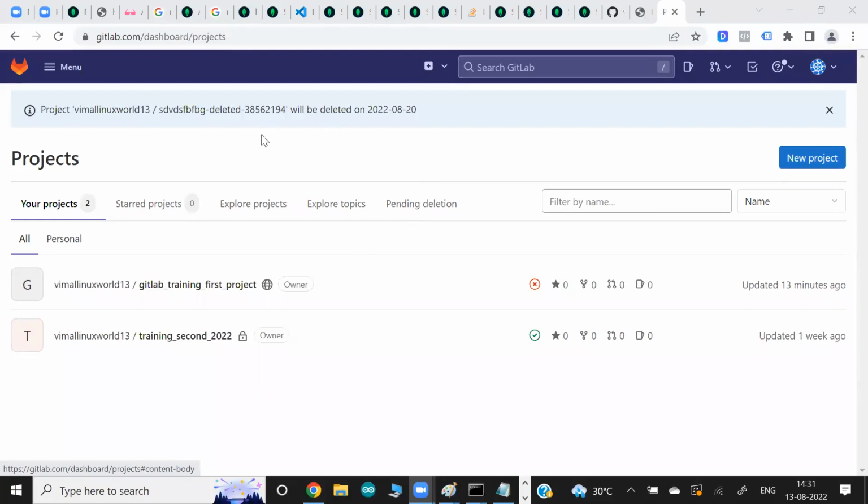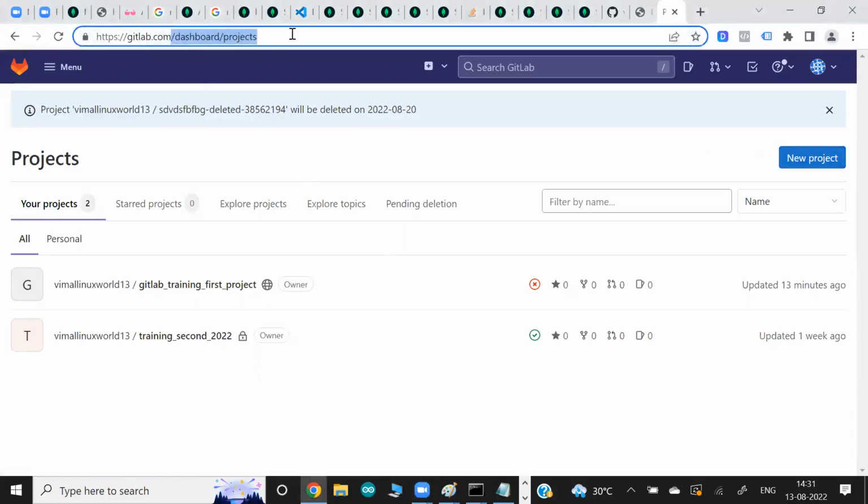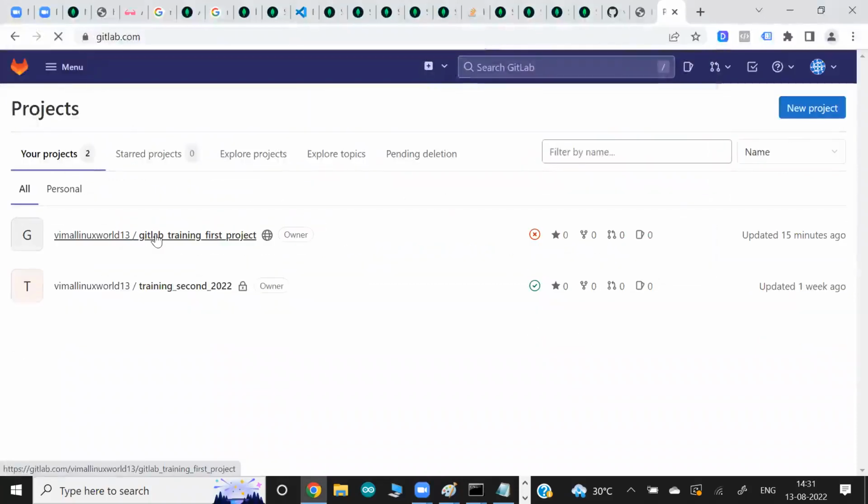So this is the GitLab portal, and before we start the next concept, let me very quickly launch a new project. After you log in to GitLab, you know this is the screen you see, where you can see your projects, and these two projects we created in the last two classes. So I would like to create a new project. We can do some more things and a lot of new things today.